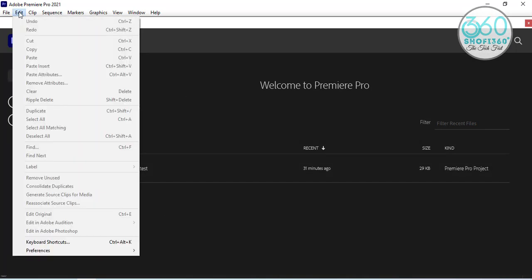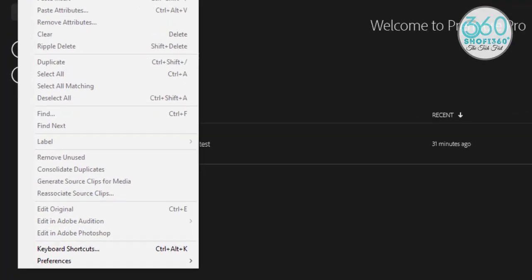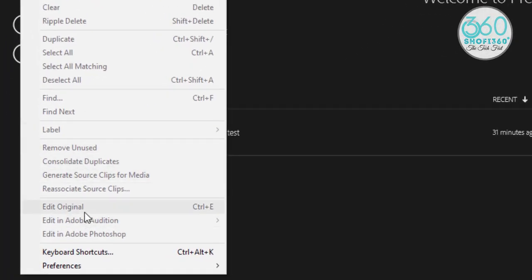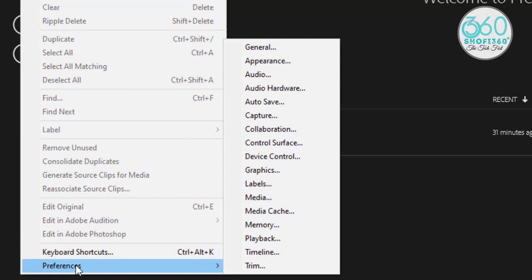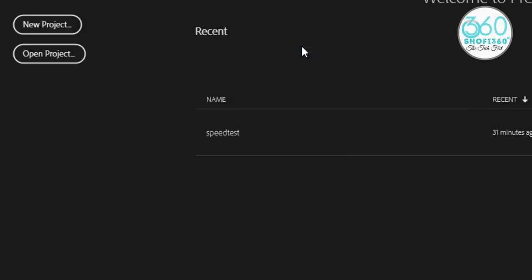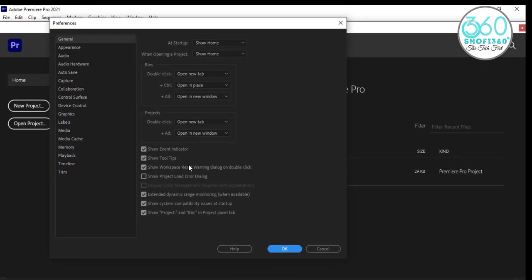Let's go from here to menu bar. In menu bar there is one option called edit. In edit option there is one sub menu named preference. We are going from preference to general. Now we are opening the general tab. Here you see some options are below in the general tabs.